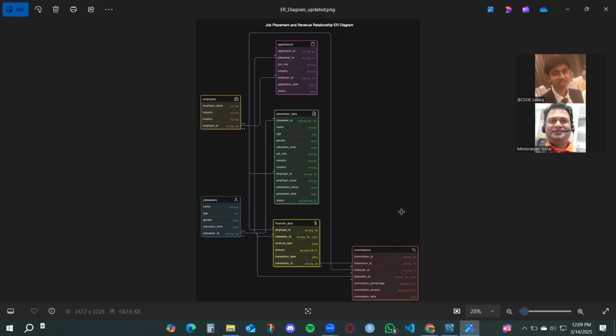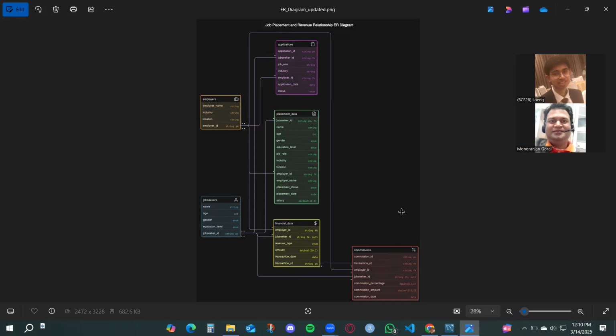So like that we do it. But we will give you the original design which we have. Then applications is fine. But let's see the columns which you have: application ID, job seeker ID, job role, employee ID, this status. In the application there are many other fields which are missing. For example, the skills which are required for that application. That is missing.